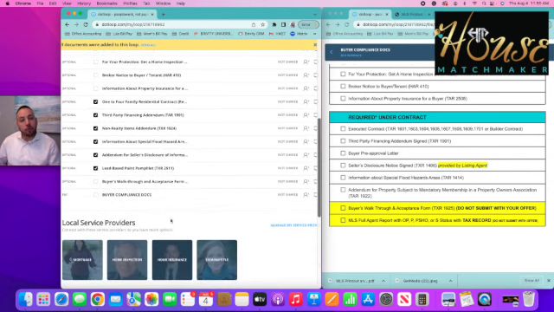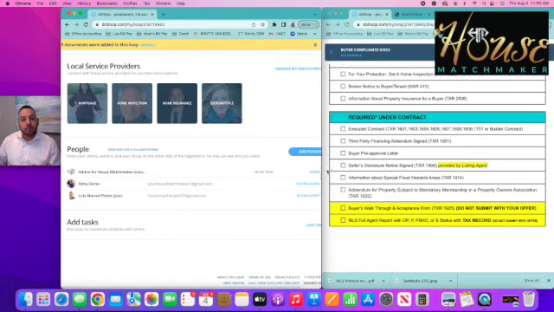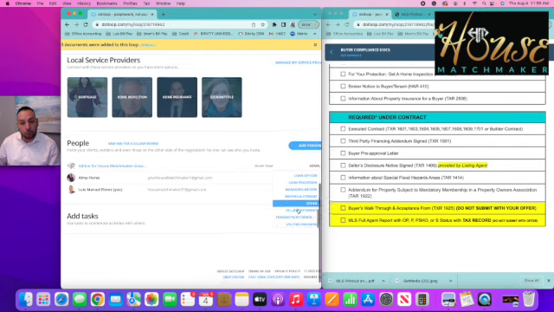But before we get to that, we have to add the people to the offer down here. So Luis will be the buying agent. Alma will be the listing agent. This right here will be your brokerage. So if you're representing the buyer, it's going to be in your Dotloop as the buying broker.